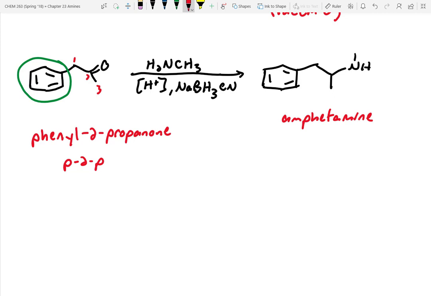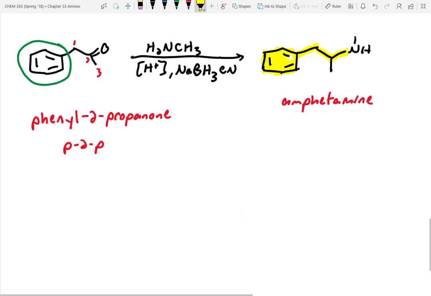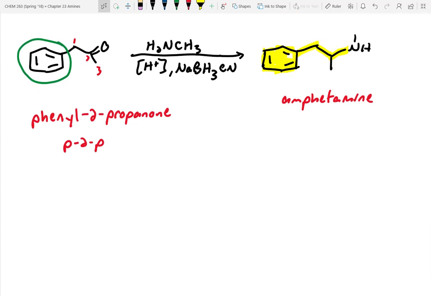Like I said previously, anytime you've got an aromatic ring with an ethyl group off of it with a nitrogen attached to that ethyl group, it tends to be psychoactive. If you take, let's say, ADD or ADHD drugs, most of those drugs are phenethylamines as well. The dosage obviously impacts the strength of these drugs, but things like Adderall are phenethylamines, Ritalin is a phenethylamine. They all have this similar structure, and so it's widely used in the pharmaceutical industry. Does that make sense? All right, so I'm not encouraging you to try this at home. In fact, it'd be very difficult to try it at home, and it'd be incredibly dangerous too.